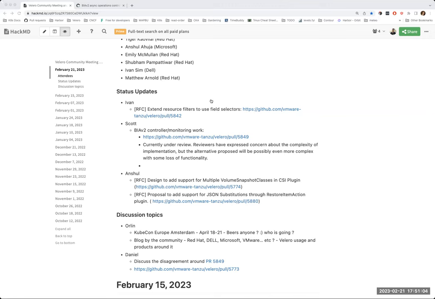Go ahead. One question, Scott. When you talk about a plugin wanting to modify some field, it means modifying the objects in the backup, the objects in the user's namespace, not the async plugin? What I mean is, the async plugin is probably going to be a plugin on, for example, a PVC or a PV that creates this data mover backup. But I'm saying you might have a plugin on the data mover backup. That would not be an async plugin. That would just be a normal plugin that might modify something in that field.